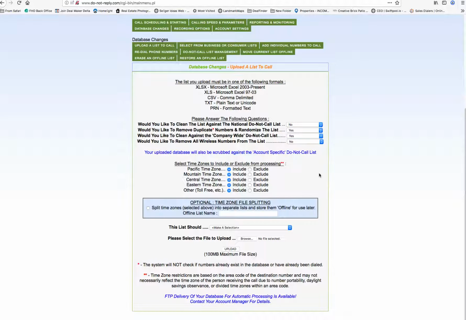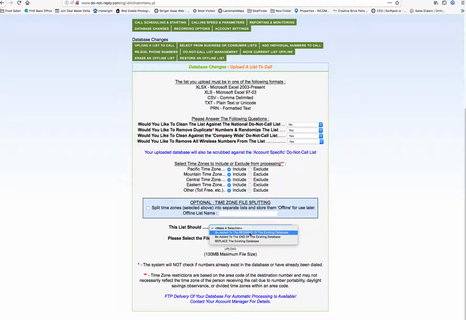No, because it works just fine with the wireless numbers. I have some lists that I ran through my other RVM service, and I already hit those people, so they're only going to hit wireless. So yes, I'm going to remove these wireless people, but that's a case-by-case basis. We might get a list and want to just hit the whole thing. You can remove time zones if you want.